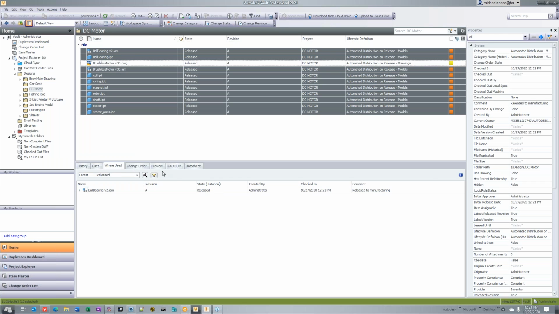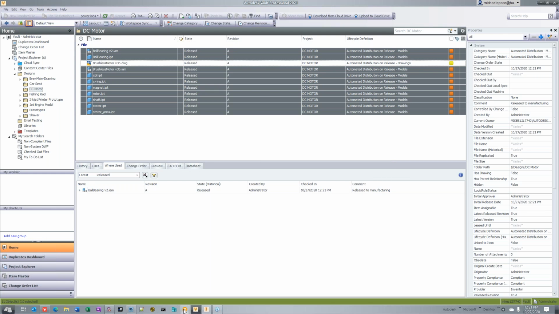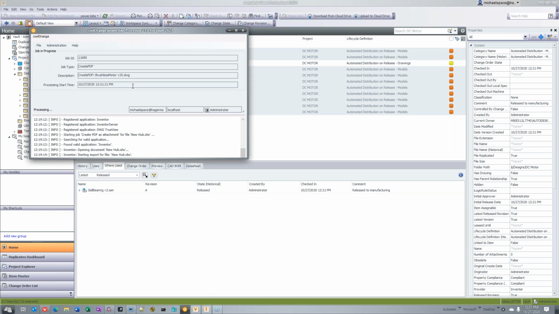And what you're going to see very quickly is that all of those things got added to my job queue. And if I go back to my job processor right here, you can see it did a bunch of things, but I'm going to kick this off again just to start running the other ones. So this is the Power Jobs processor that's running those scripts for me in the background.